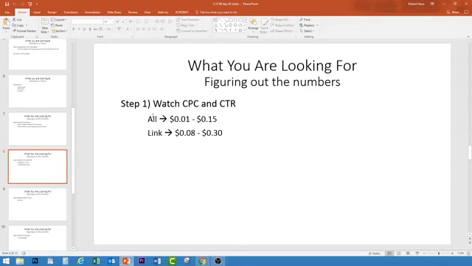Well, for clicks all, you want between a typically standard. Now you could do way better than this. You can't get way better than that really, actually. It's hard to get below a penny for a click, but I have seen it done. So penny clicks or 15-cent clicks is typically what you'll find for a successful campaign. A successful e-commerce campaign, you're typically going to find between a penny and 15 cents is what your clicks are going to cost. So that's what you're looking for.